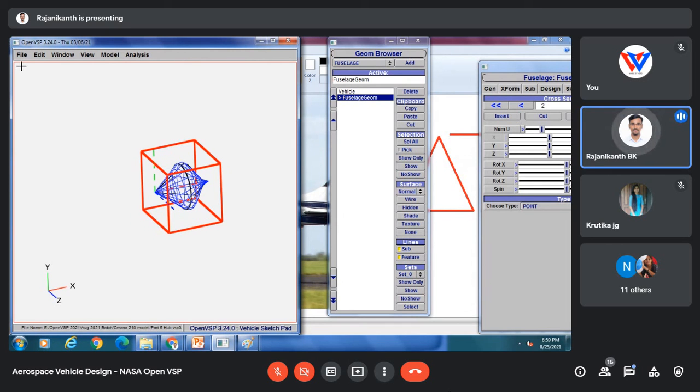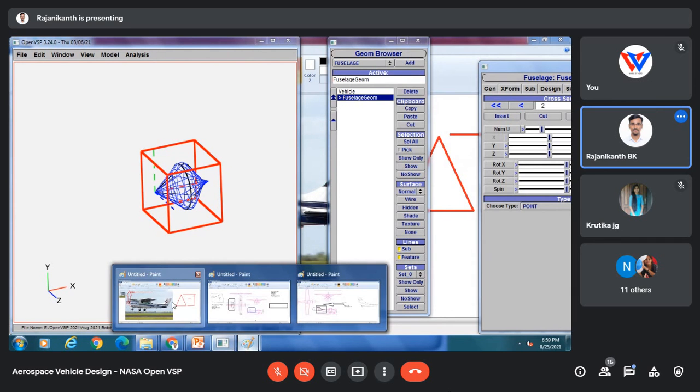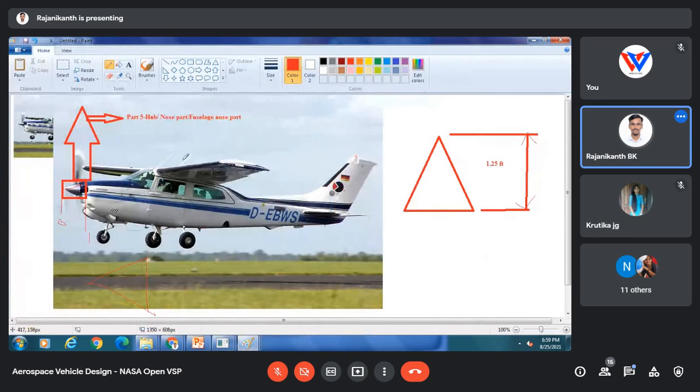So we have done all the major parts of our Cessna plane. No need to design the propeller; we'll just keep that aside.